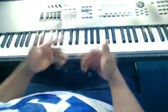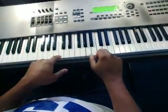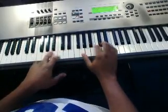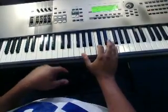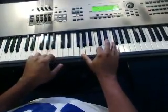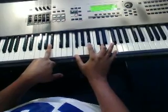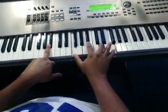Okay, that beginning, the intro, and that verse is the same. Start off with two single notes, C, B flat. I go to a C suspended second, with a bass, so hit it twice. Then a B flat chord, second inversion with an octave on it, and a B flat bass.